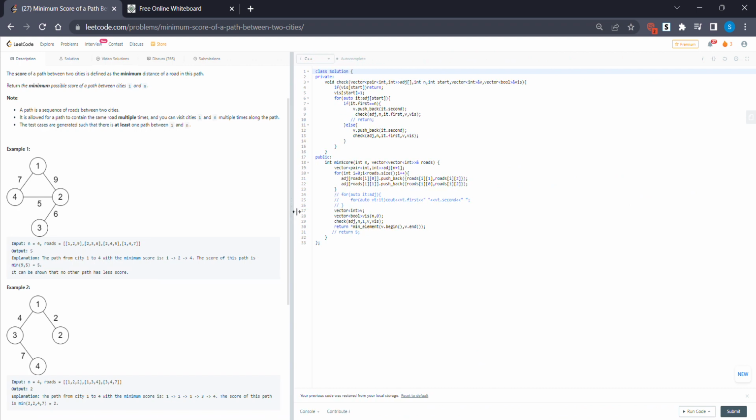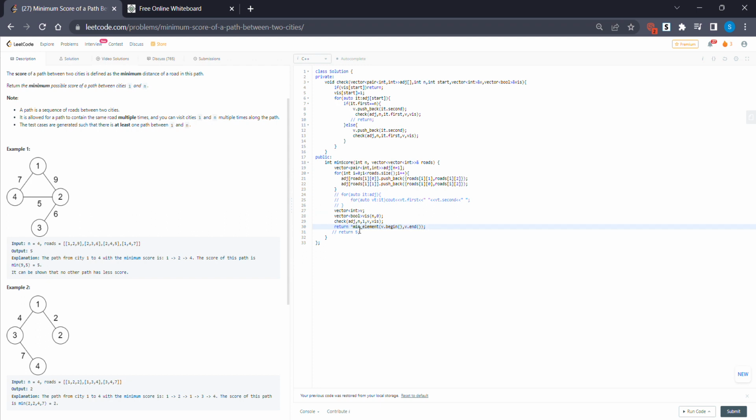So here we have the adjacency list of n plus 1 elements, 0 to n. Here n will be 4, not 3, so exactly n plus 1. We will start with the bidirectional roads with their respective distances, and this vector v will be mapping all the distances or the paths between 1 to n that we have covered, like 1 to 2 is 9, 2 to 5 is 4. Then we return the minimum path or minimum distance between two cities that we cover while going from 1 to n.